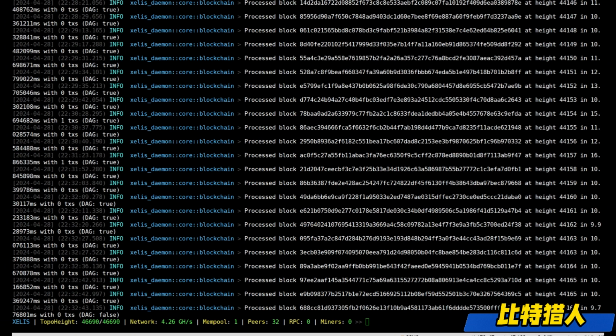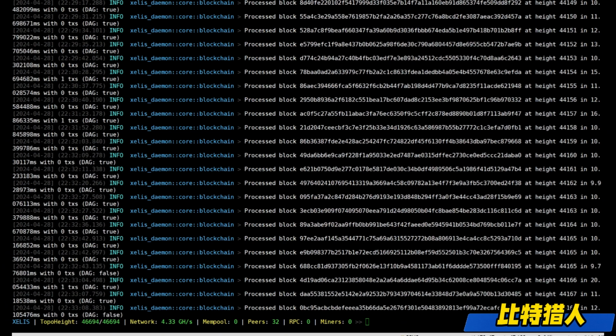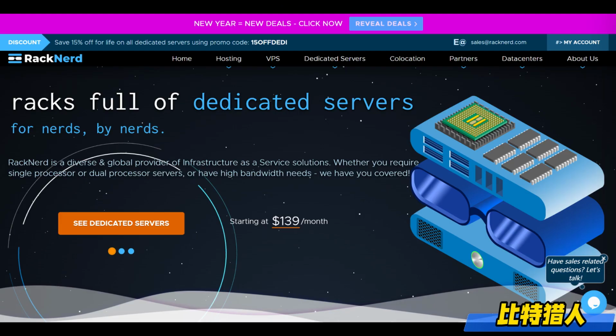First, you need to prepare a remote VPS server. It is recommended to choose machines from Hong Kong, Singapore, or the United States. If you need to buy a server in the United States, I recommend using products from the American company Rekna, as their VPS servers are affordable and stable.